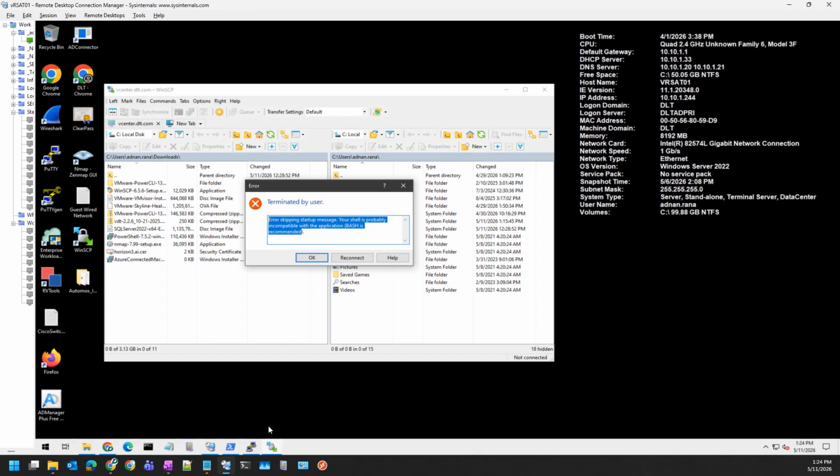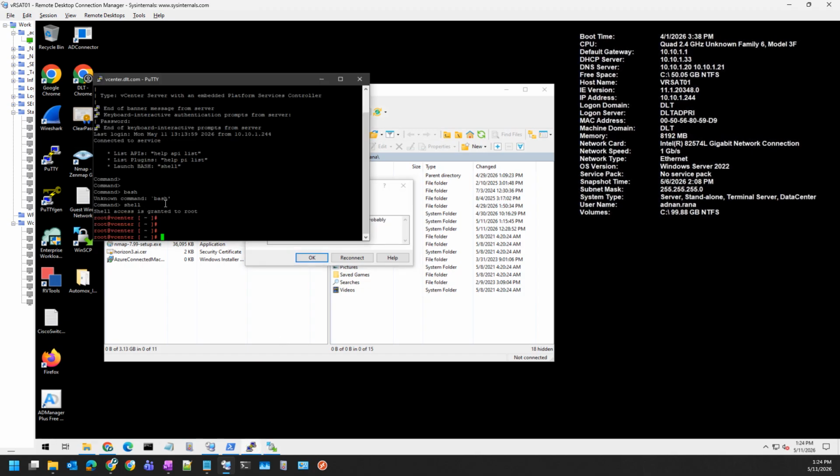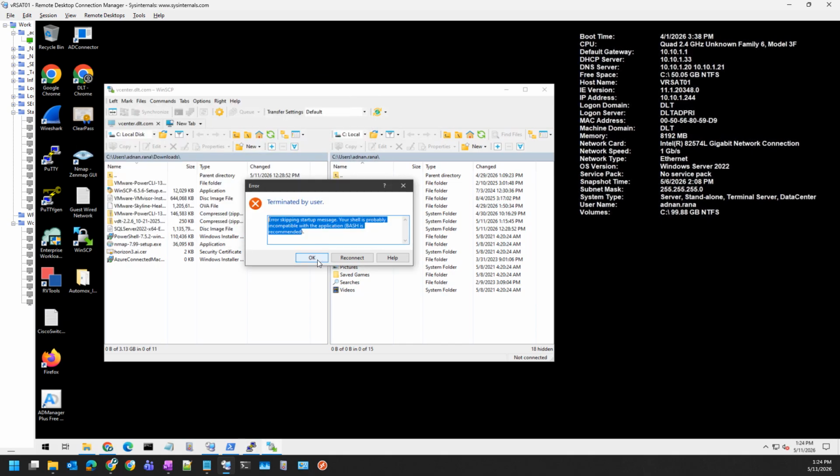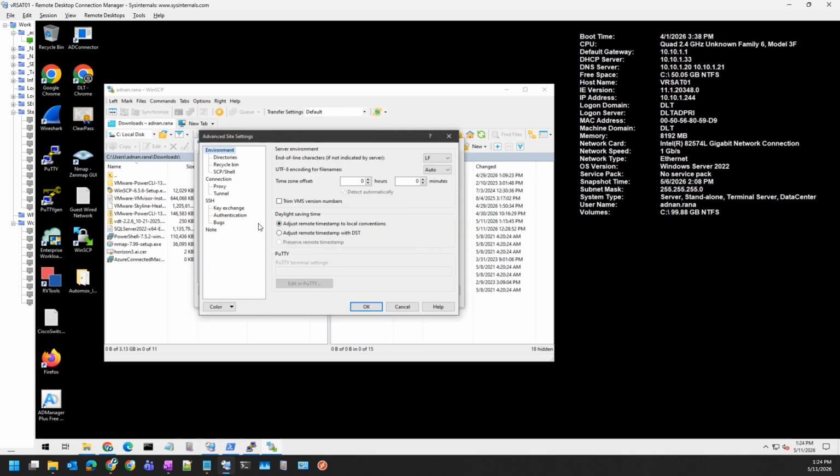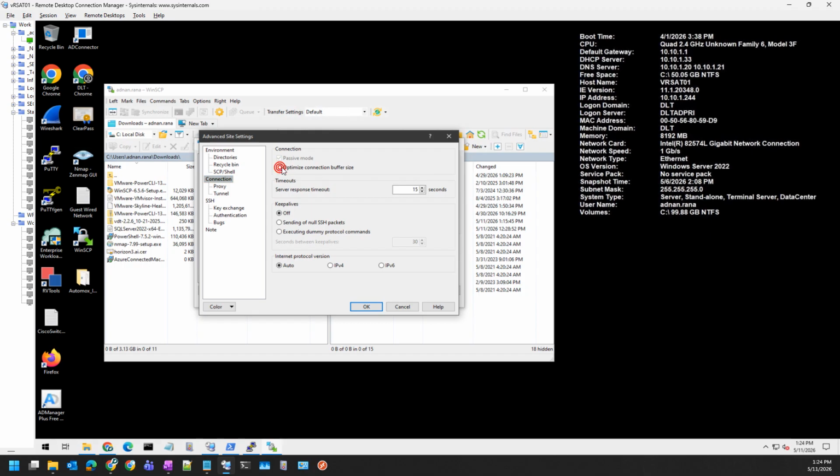As you saw here, I had to type shell in order to enable this. So it is not enabled by default. That's what it's complaining about. So hit OK. Under Edit, go to Advanced for vCenter, and then go to Connections, and make sure Optimize connection buffer size is unchecked.